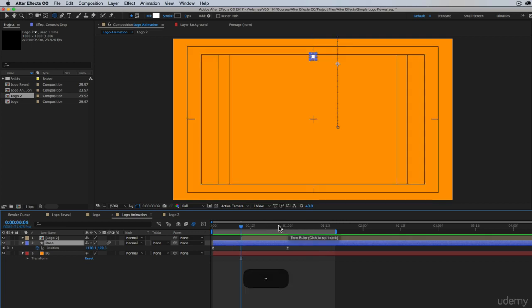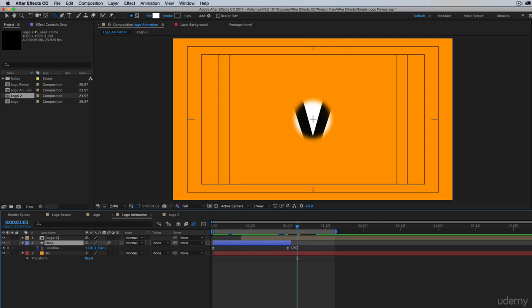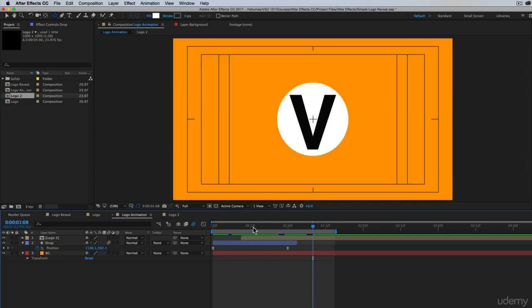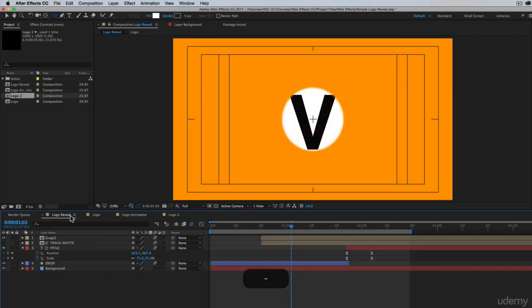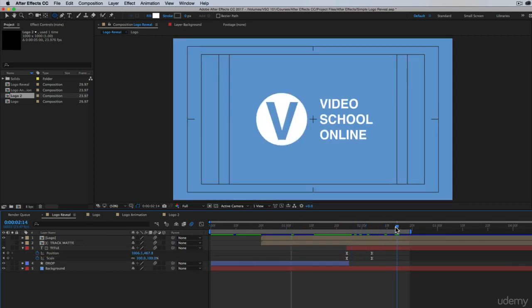That's cool. Then after the logo expands on, I'm just going to cut off the end of this drop layer just by dragging this in like so. So it's off completely, even if I don't see the logo. So that's really cool. The next thing I want to do is add our little text kind of pop out. So see how this text pops out like so?